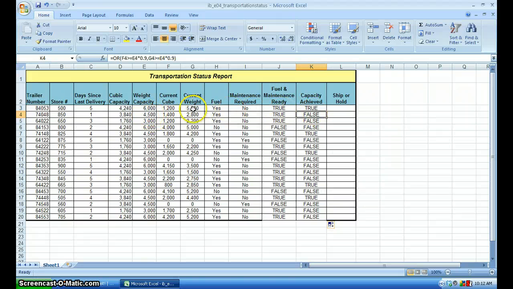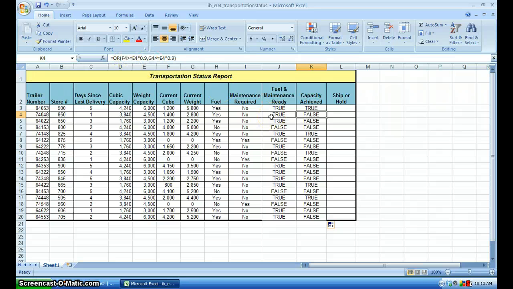The next condition is G4, which is right here, 2800. Is it greater than or equal to E4, which is 4500 times 0.9? And I believe that is. Actually, no, it's not. It's way underneath. So that's why it'd be false. And the other one is false too, I guess.